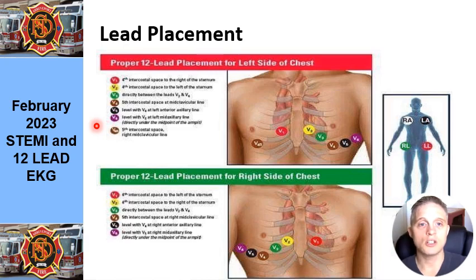So the left side is traditionally what we were going to be doing, and you'll see on the chart picture here that we have V1 on the 4th or 5th intercostal space on the right parasternal, and then V2. And usually what we do is we take a gap and we go directly inframammary and probably about the 5th or 6th intercostal space, and that's where we put V4. You're going to trace a diagonal line up from V4 to V2, and you're going to place V3 there. Then the next one, you skip another one and you go to V6, and you go to the mid-axillary line along that same intercostal margin and you place V6, and then directly between you put V5.